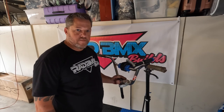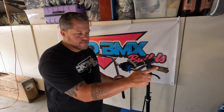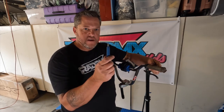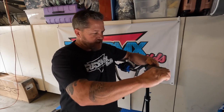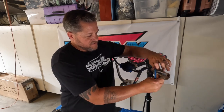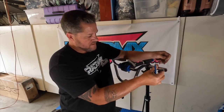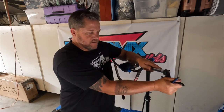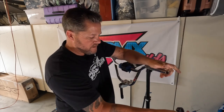What we have are the GT Performer bars that came on that bike. The grips on it are aftermarket — they didn't come on this bike, they're made by Specialized. I'm just going to take an X-Acto knife and cut these right off. I'm not worried about the chrome finish or anything about these bars because they are going to go to powder coat and they'll look brand new when we get them back. I will not be using this brake lever — I think I'm going to use some Dicomp Tech 77 locking levers on this because I really like those.